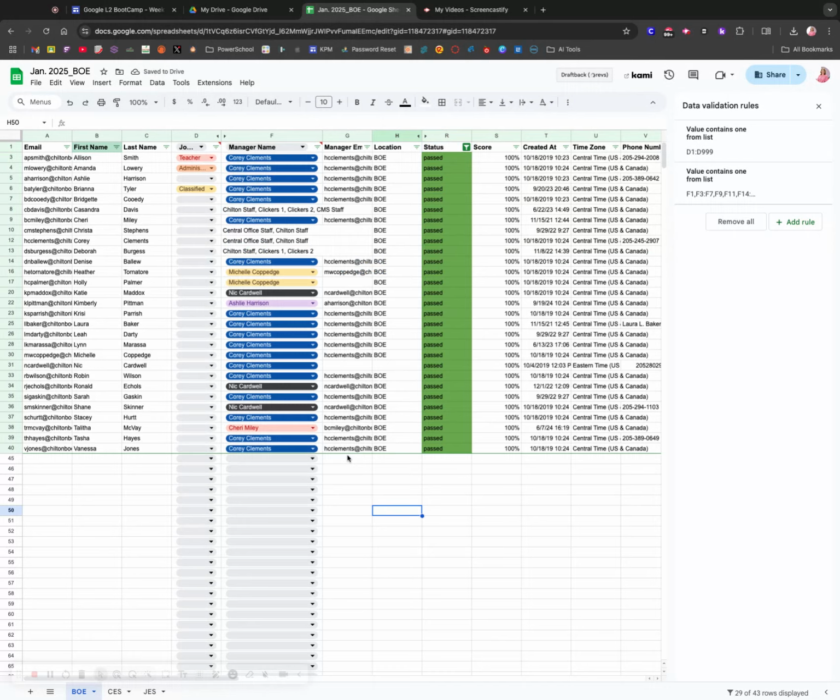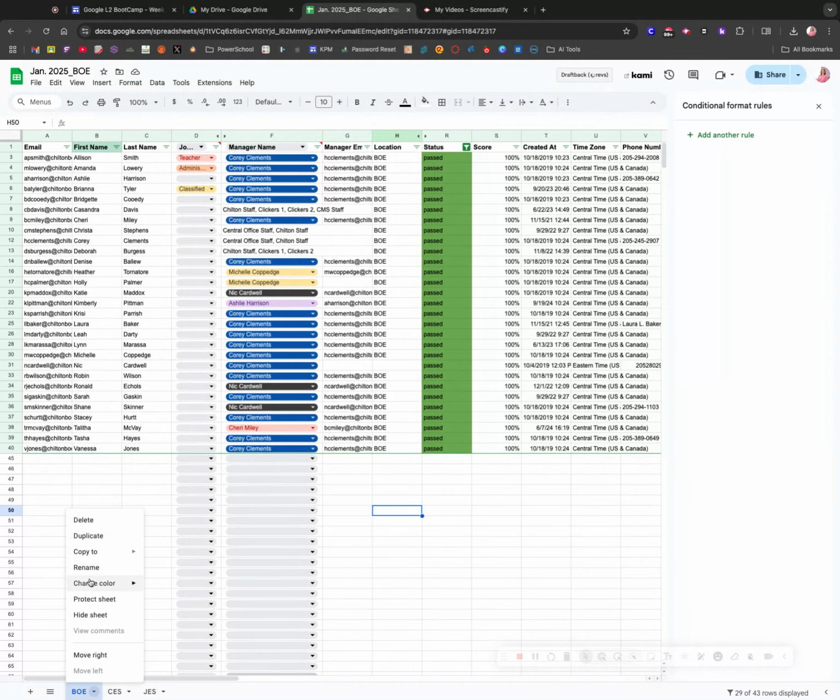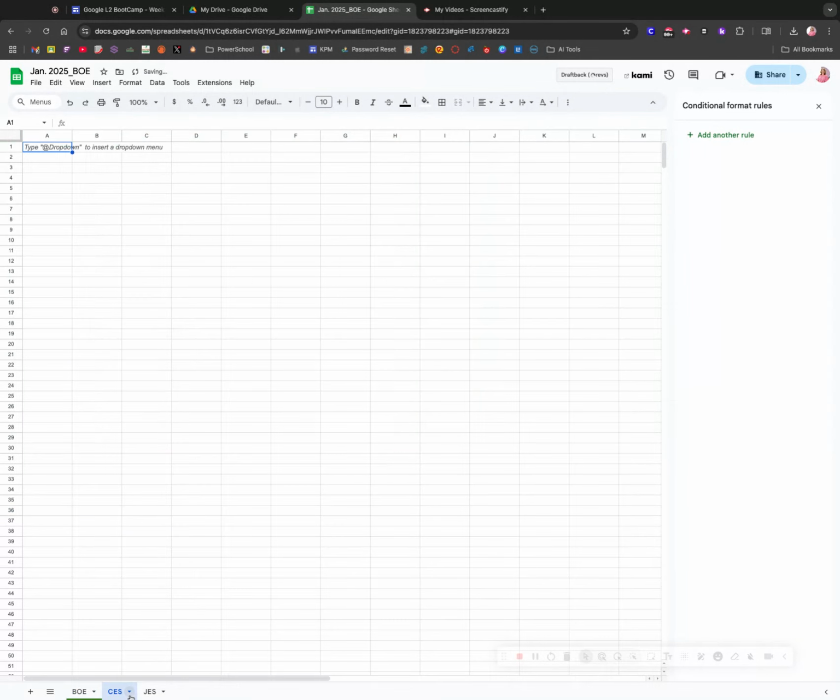The last thing on our little checklist is about our tabs. In Google Sheets, this whole thing is called a Google Sheet or a workbook. And then we have tabs at the bottom. I'm going to move my toolbar out of the way. Those are different sheets. BOE is my tab. I can duplicate it, which means I can just copy this tab. I can also copy it to a new spreadsheet. I can rename it. I can change the color of it if I want to. It puts a little line under it.